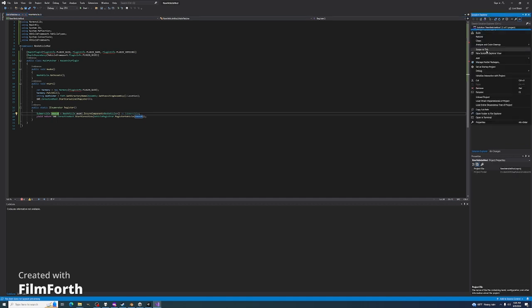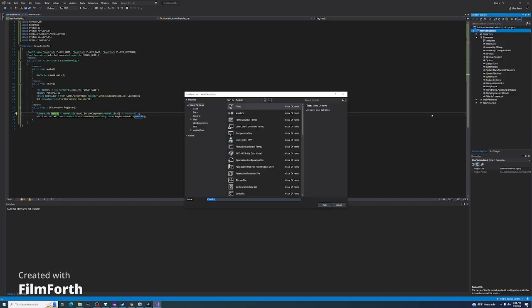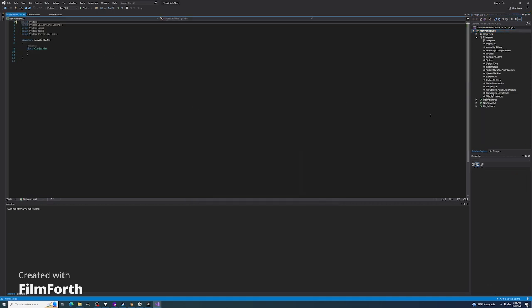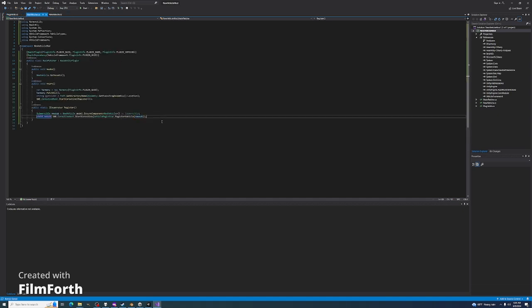I'll do so by again adding a class with that name. I can fill out its contents like this. And I can make it public and static so that it's available everywhere. I'll change this to my vehicle name, and of course your name. And I'll name the plugin as well. And I'll save that. Now when I return to my main patcher, everything should look okay.